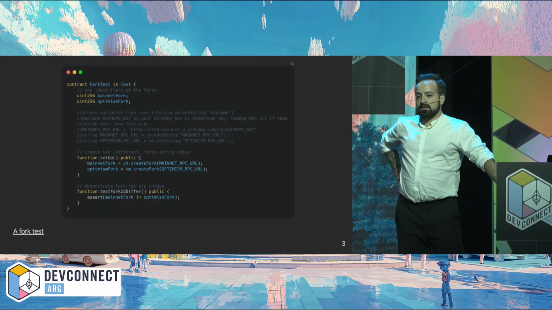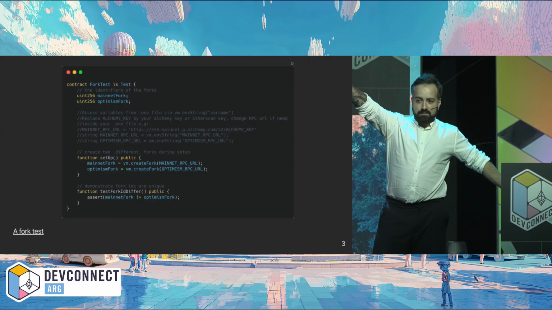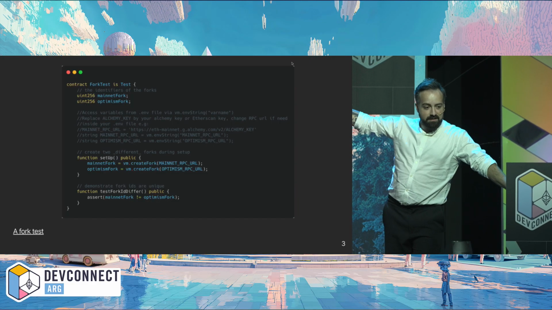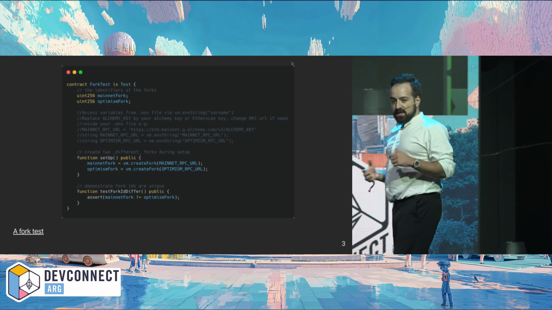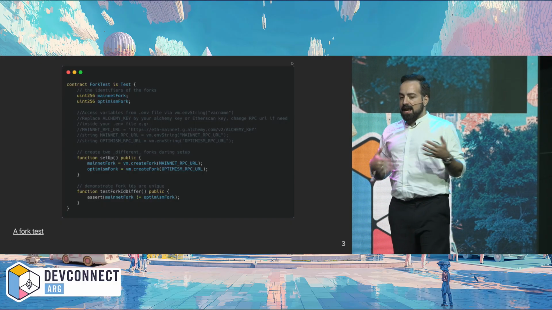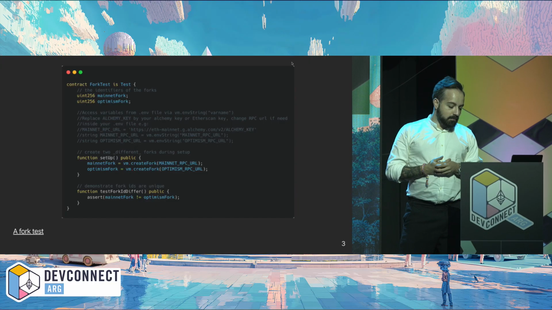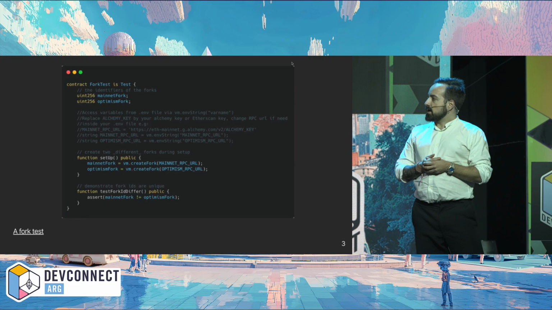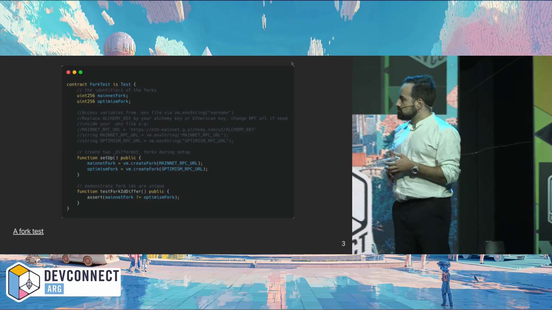Who knows what this is? This piece of code. Who can read it and tell me what this is? Anyone? Someone? What is it? Exactly. It's a fork test, right? A fork test, for those who don't know, is basically a type of test that dApp tools introduced and Foundry made famous. And basically, it allows us to run a test against the state from a live blockchain, the current state or historical state, instead of just having an empty state where I have to set up my own environment.